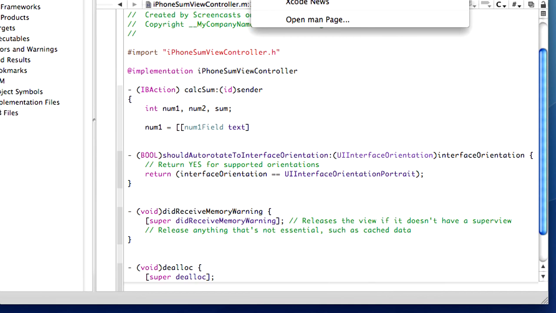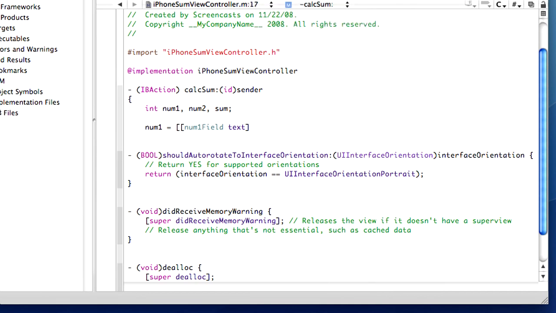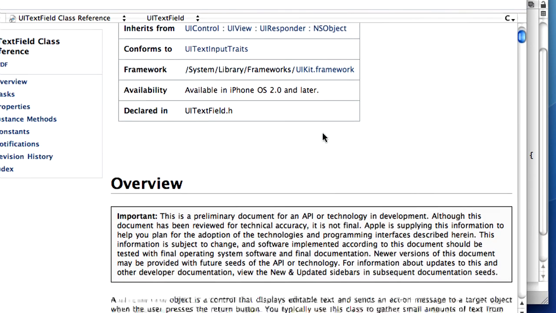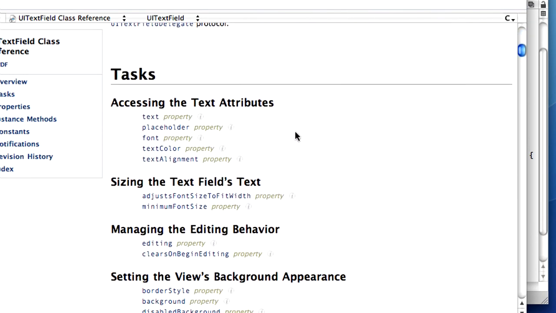And in fact, if you look in the documentation for it, if we go to UITextField, there we go, scroll down, you'll see that it lists text here, and that's the only way you can get it. It doesn't have the intValue for returning it or the stringValue for returning it. All we get is text, which is why we need to have those separate values, which I'll show you in just a second.